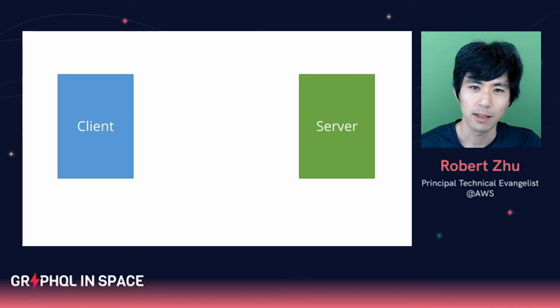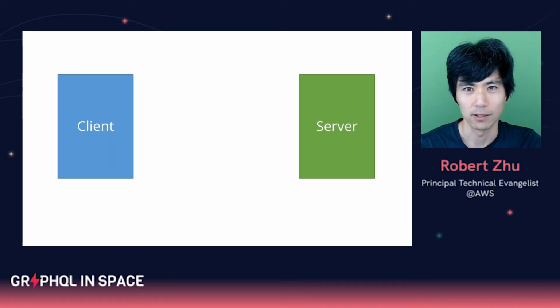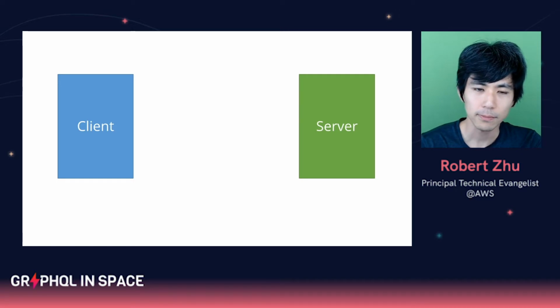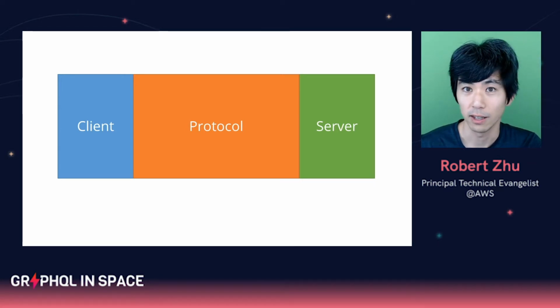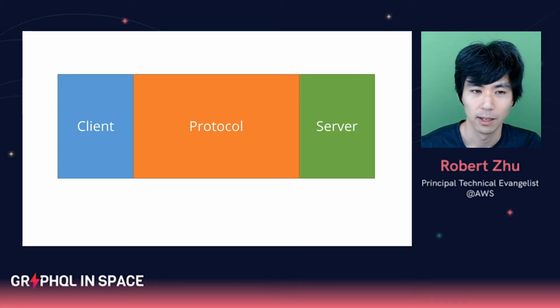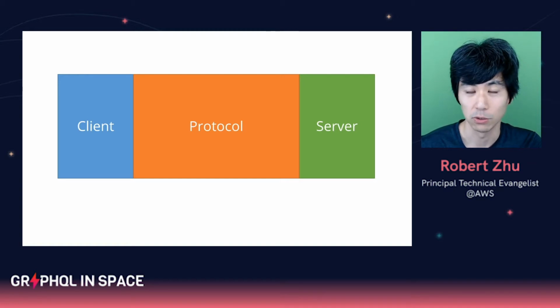Now, let's say that we're trying to integrate a client and a server. One of the most important considerations you can make about the client and the server is the protocol that they're going to use to communicate with one another. In many ways, the protocol is going to dictate the shape and the style of the client and the server. It can have deep implications for what kind of performance your application can achieve, how quickly it is to build new features.